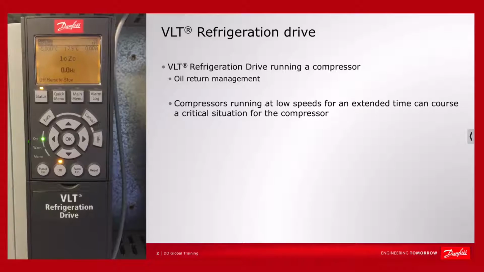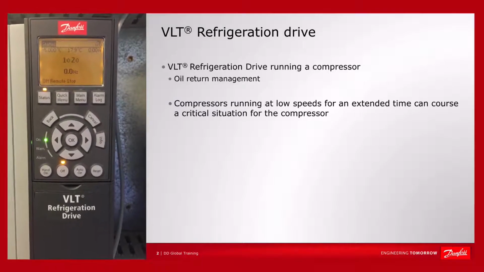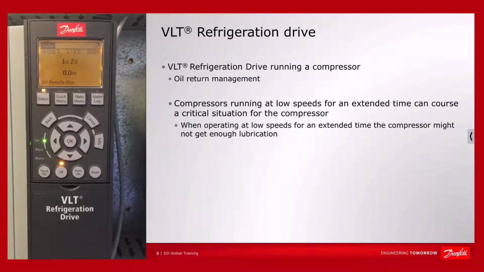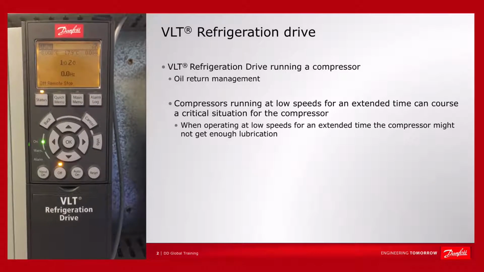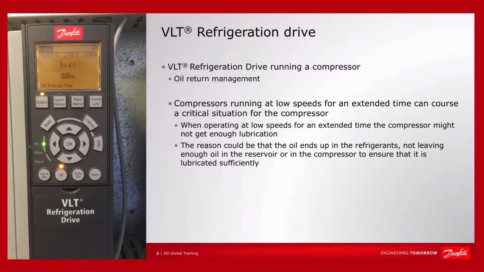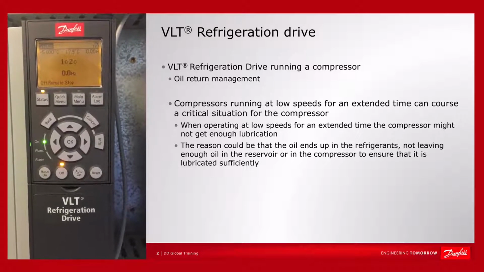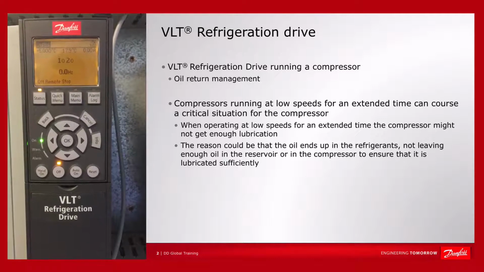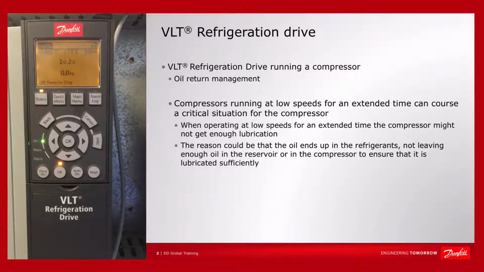When a compressor is running at low speeds for some time, it can be a dangerous situation because when the compressor runs at low speeds, it might not get enough lubrication. The reason could be that oil ends up in the refrigerant and there's not enough oil in the reservoir or in the compressor to make sure it's lubricated sufficiently.